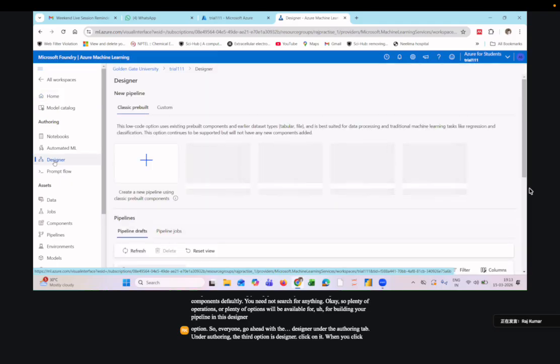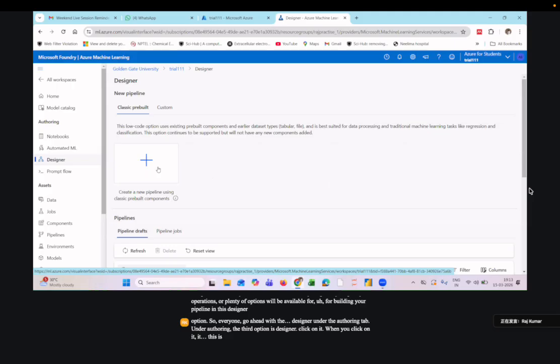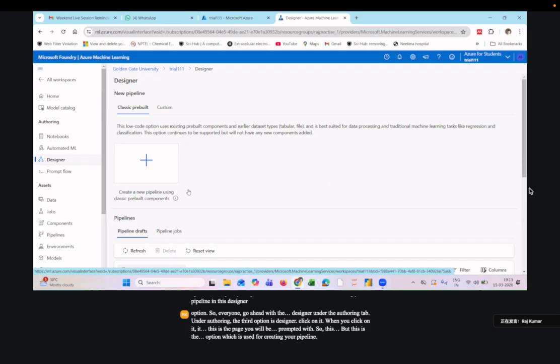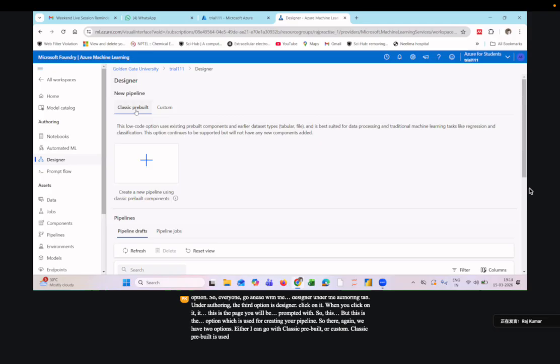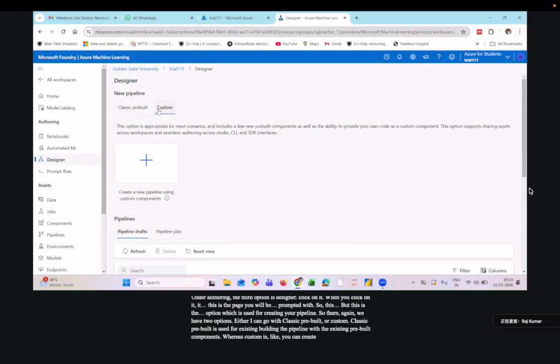When you click on it, this is the page you will be prompted with. This is the option used for creating your pipeline. There we again have two options: either classic pre-built or custom. Classic pre-built is used for building the pipeline with the existing pre-built components, whereas with custom you can create new components for your pipeline as per your requirement.